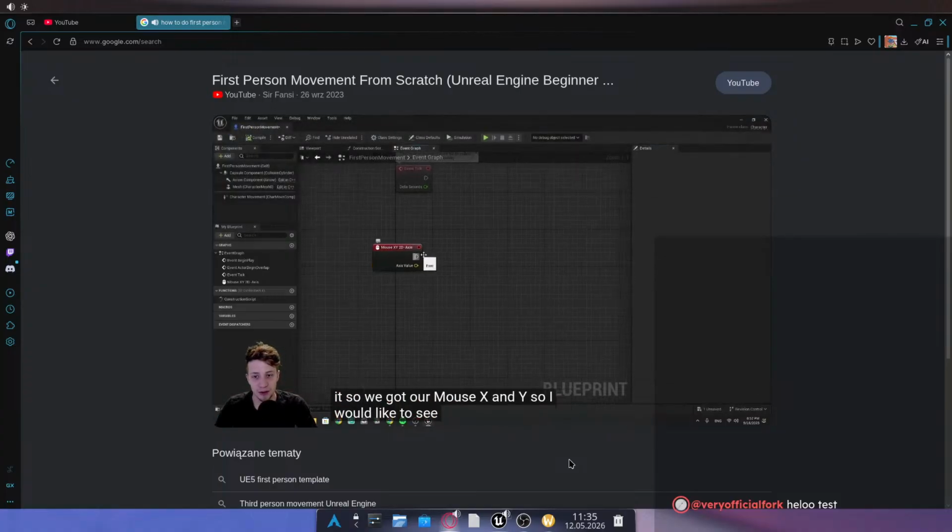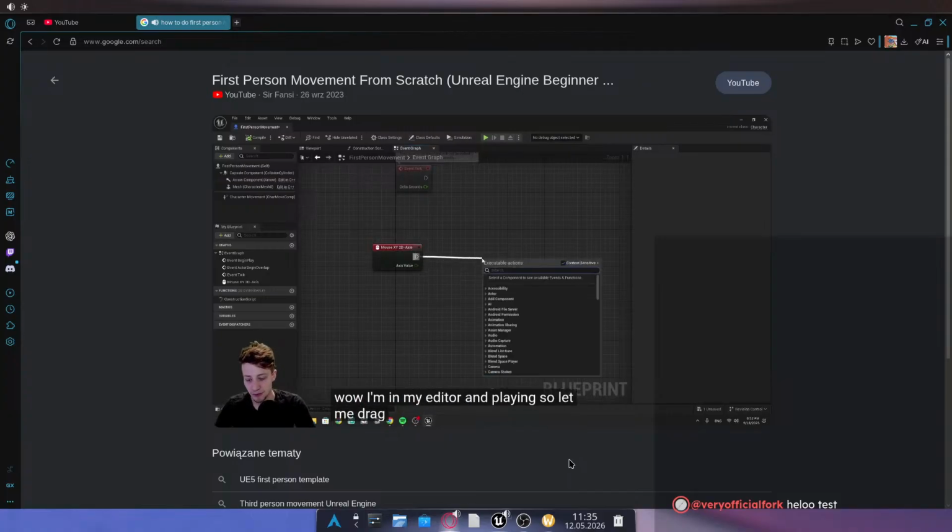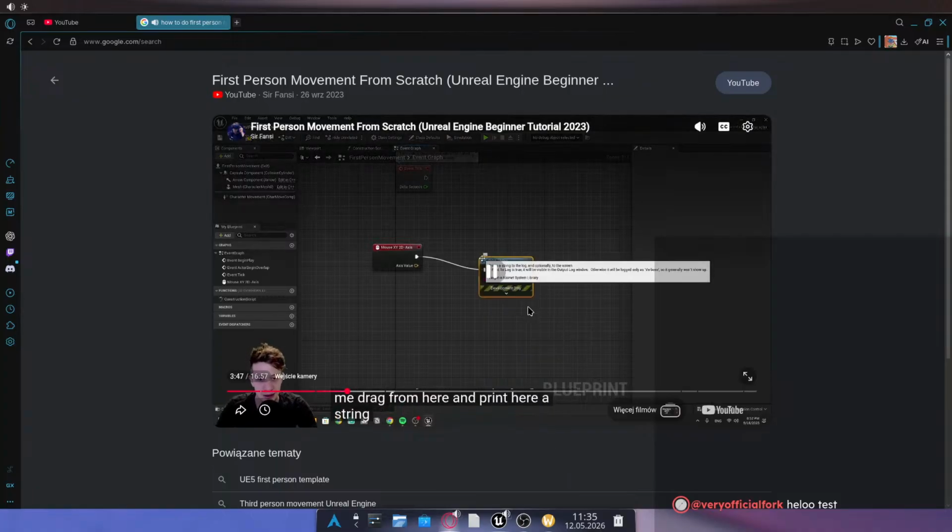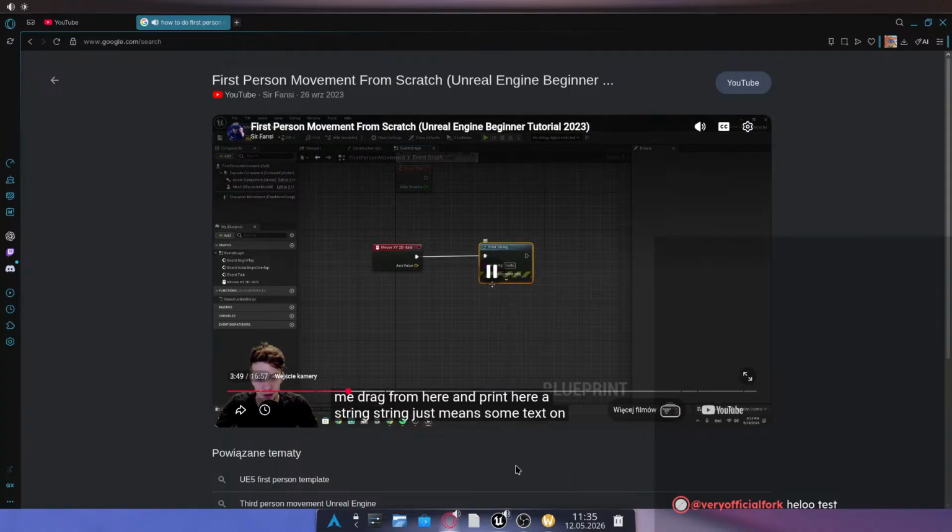So I would like to see it doing something while I'm in my editor and playing. So let me drag from here and print here a string. String just means some text on the screen.